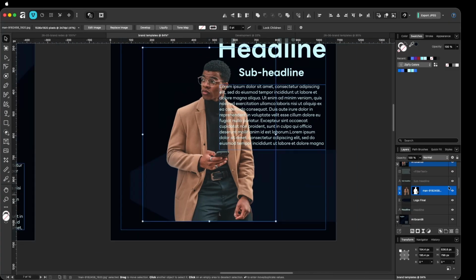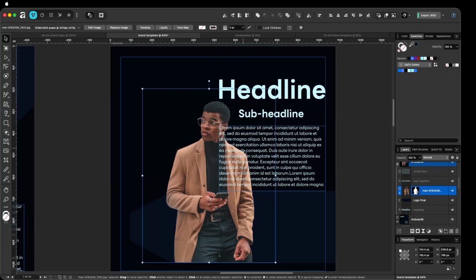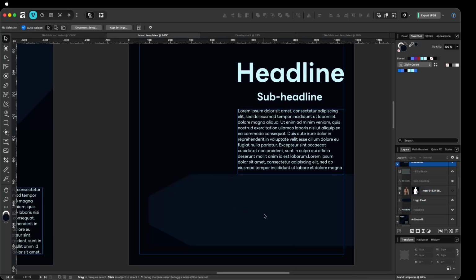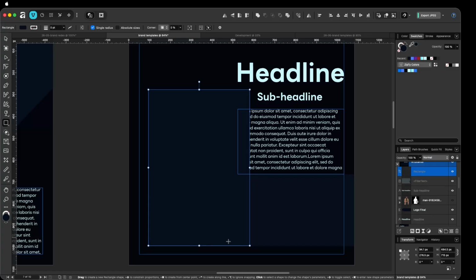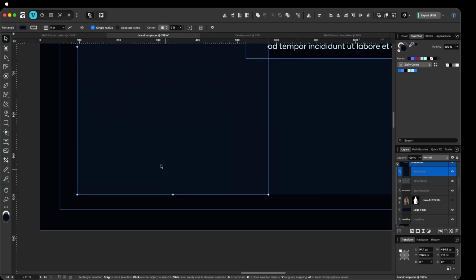And what I'm going to do to make this more of a template, because what I could do is put this down, text wrap it, and have the text go around him, which would look pretty cool, but it wouldn't be very reusable. So I have to apply a little bit of extra technique in order to make this work. So I want the picture to fit in probably about this amount of space, but I also want it to fit within my logo as well.